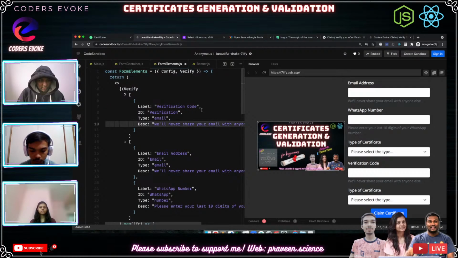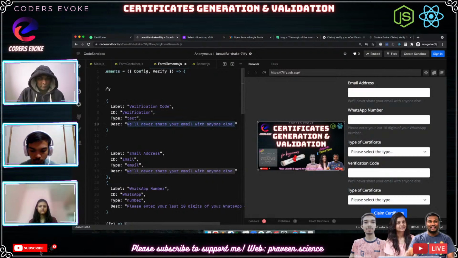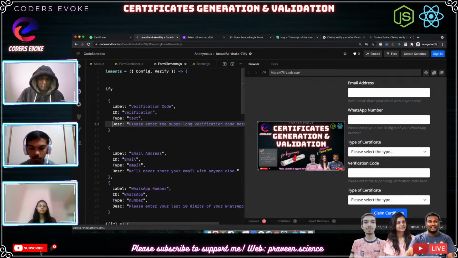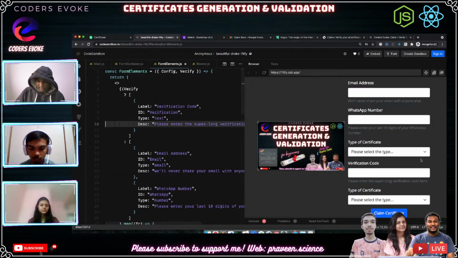The type can be text again. ID is verification. Please enter the super long verification code here. Okay, so this part is the verification part. This part is the claiming part.